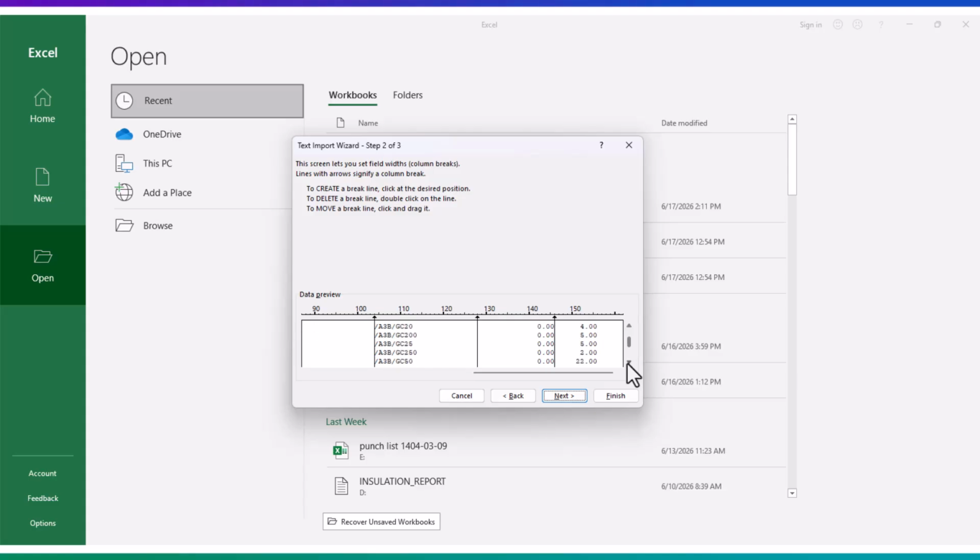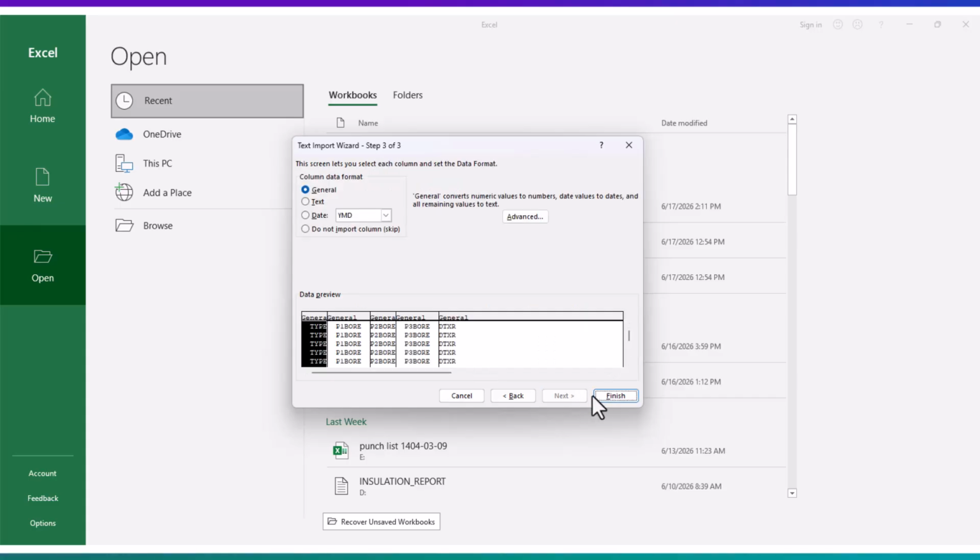Make sure to scroll through the entire table and verify that the column breaks are positioned correctly so that no data is lost. Once everything looks correct, click Finish.